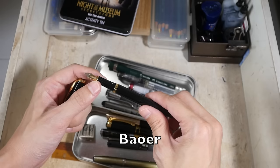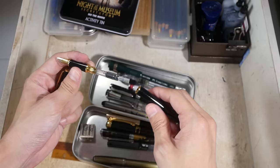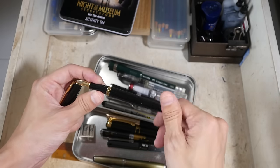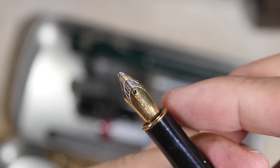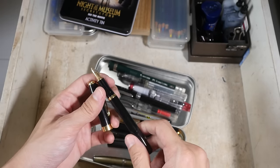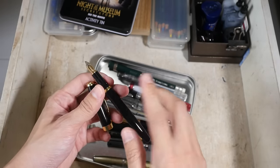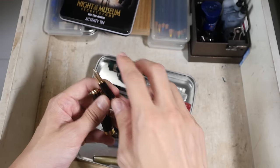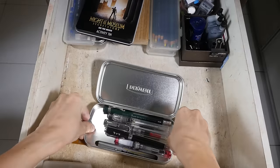This is the Baoer — probably made in China. He bought this pen to grind off the nib, so this nib is a stub nib. He gave it to me because he likes to experiment with pens and this is very inexpensive, so he bought it just to practice grinding the nib.